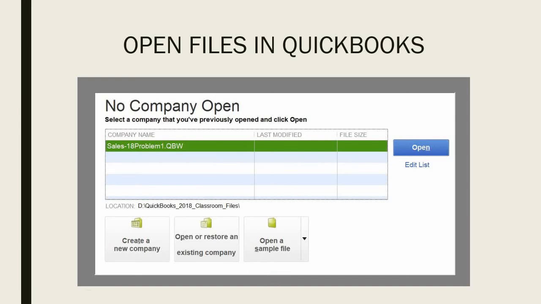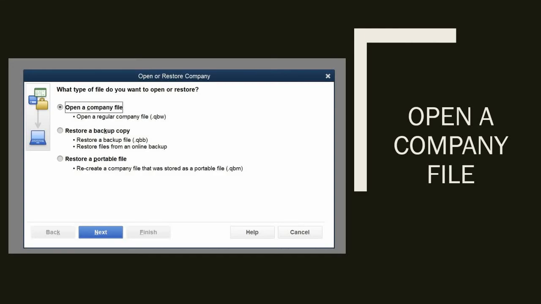In this case, you don't really need it because when you download QuickBooks, you don't need to use the sample file because we already have our own sample file from Sleater. Okay? So that's how you do it, and then you're basically going to click open, right? And depending on which one you're going to be looking at, the first one we're going to be looking at is how to just open a company file.